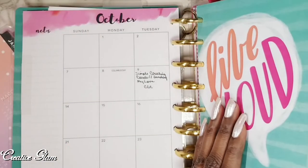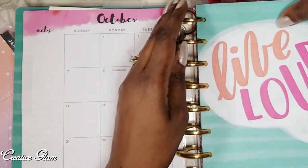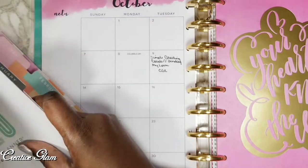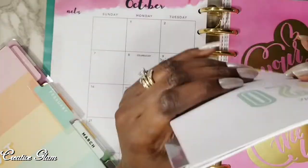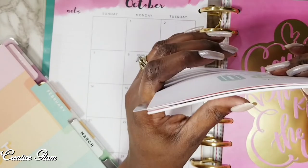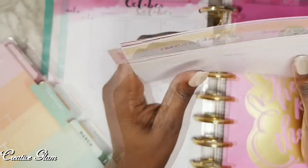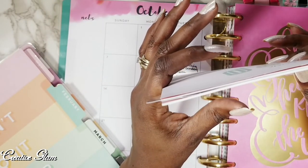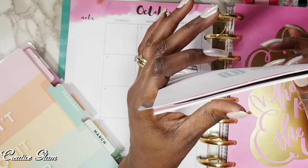I am going to take January out. January 2019. Yeah. And then I'm going to take each month and replace it. So sit back and relax. I'm going to turn on some music as I transform my 2020 planner into the ultimate transformer planner for me.